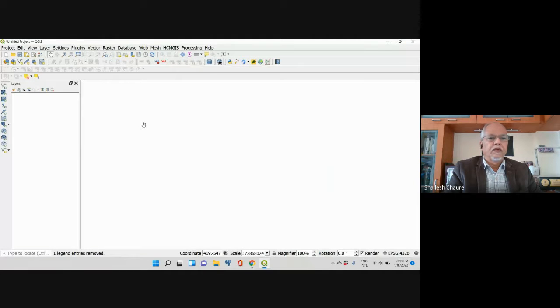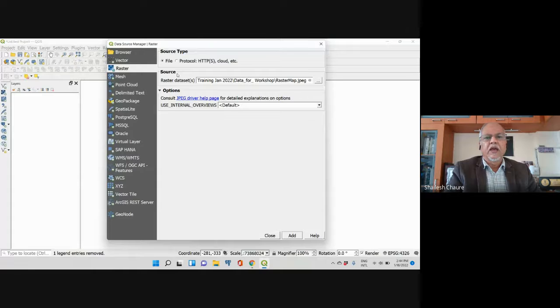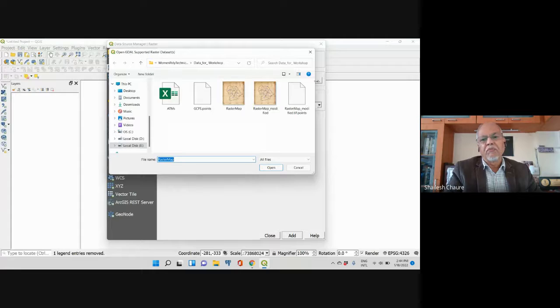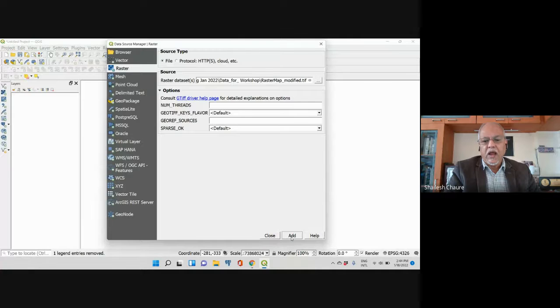Yeah. So now the next thing we have to do is open our map and check. So I'll go to add raster. Then I just go to the same folder where I'm keeping my data. So now I will carefully open the modified file, not the older one, and say open, and say add, and say close.